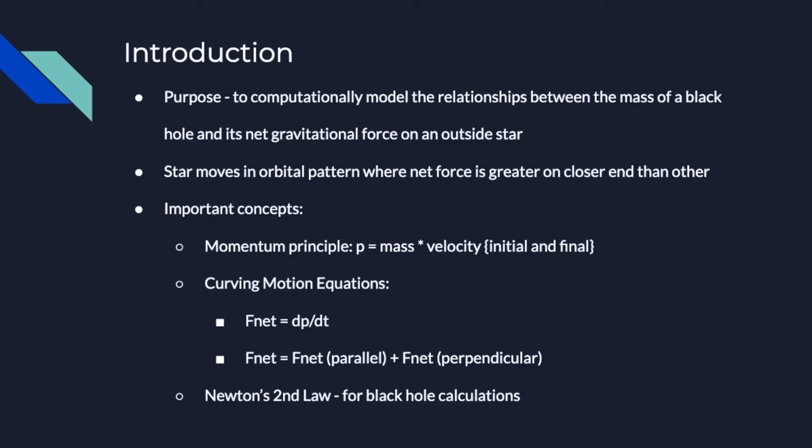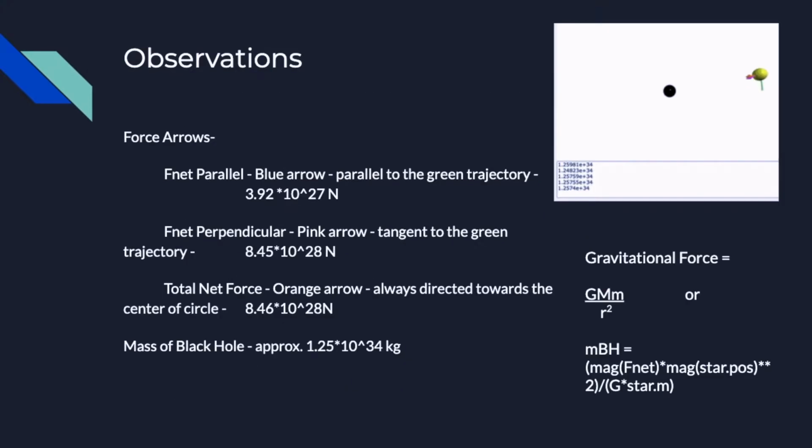Some important concepts include the momentum principle, which is mass times velocity, and the change in this. And additionally, we'll see some curving motion equations such as F net equals dp over dt, and that net force equals the net force in the parallel component and the perpendicular component. Additionally, we'll use Newton's second law for some black hole calculations.